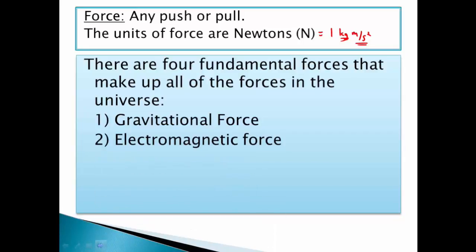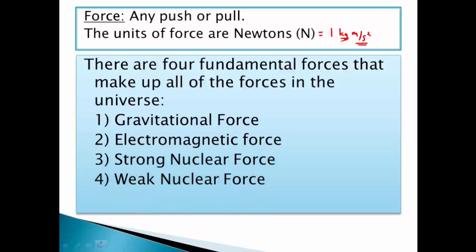If you move on to physics 12, you're going to deal with electromagnetic force. The concept of why does a needle on a compass point towards a particular direction? What's going on with that? Then we get into the nitty-gritty, and we're going to talk about the strong nuclear and the weak nuclear force. That's obviously nuclear physics, and that's beyond the scope of what we're going to talk about. We'll talk about some of the effects of dealing with these forces and the idea of the PP chain later on when we're talking about how the sun generates energy. But for now, the big one, the big kahuna, the one that we're going to deal with all year long, is this idea of gravitational force.